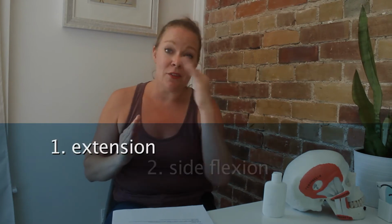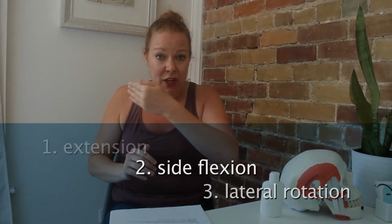The two other movements that you can incorporate are a little bit of a side tilt. So if I do that, I'm really feeling it on the sides here. And to the other side, yep, here we are. Right at that sternocleidomastoid. The other position is rotation. And to the other side. So those are your three basic movements: extension, side flexion, and lateral rotation.